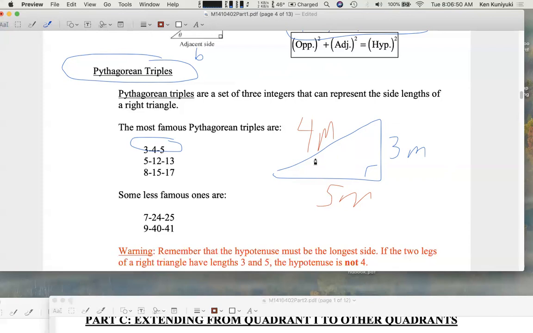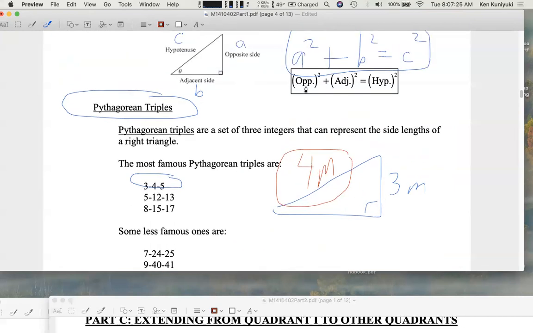Why not? The hypotenuse is supposed to be what side? The longest side of the right triangle. So there's no way that you can have a triangle like this where 4 meters is the hypotenuse and yet 5 meters is a longer leg. This cannot happen. So if you apply this 3, 4, 5 Pythagorean triple, make sure not just that you're dealing with a common unit, but make sure that the longest side length is in fact the hypotenuse, not a leg. If you have a situation like this, then sorry, but you're pretty much going to have to crank through this equation.